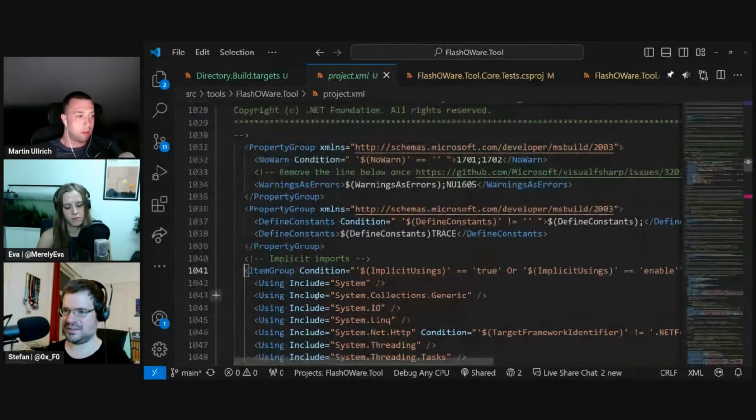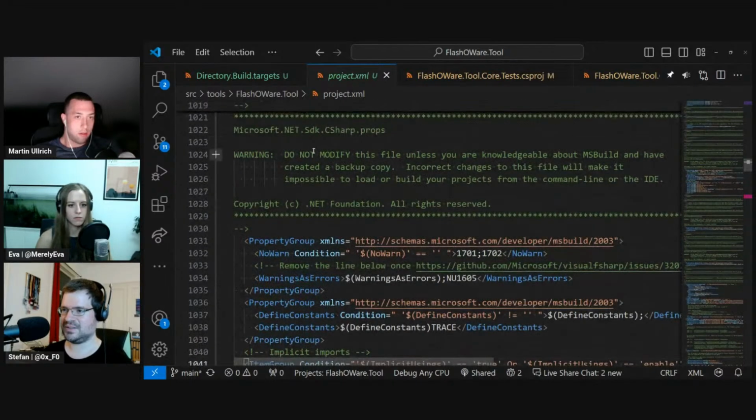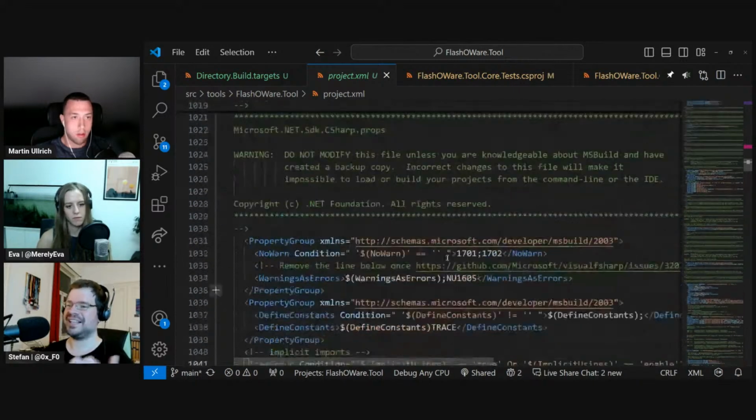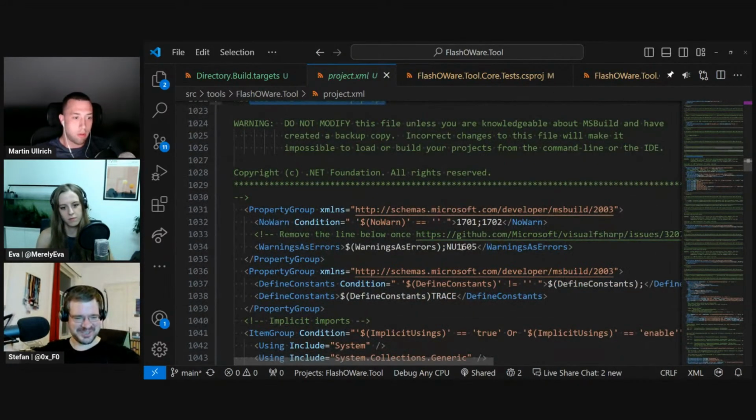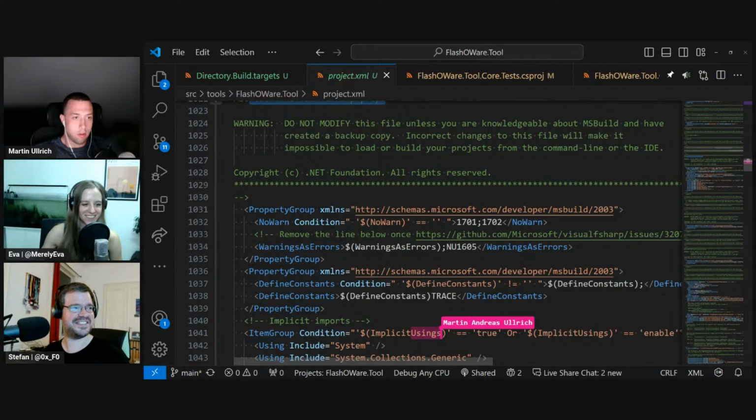Do not modify Microsoft.NET.Sdk.CSharp.props. I guess this is one of the defaults that you get whenever you have a C# project. But with a Visual Basic or F# project, you get different ones. Okay, that all falls together now. Falls together like that, the opposite of falls apart. I guess I'm using it wrong, right? I don't know.